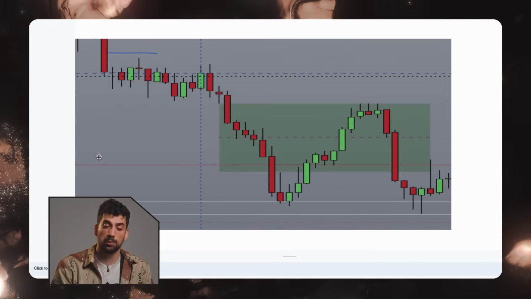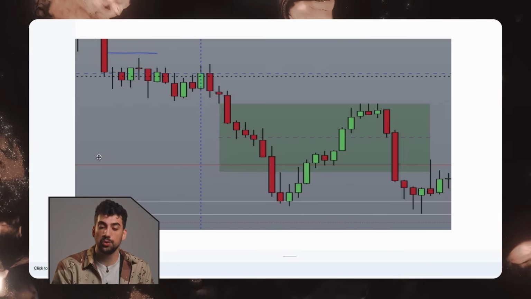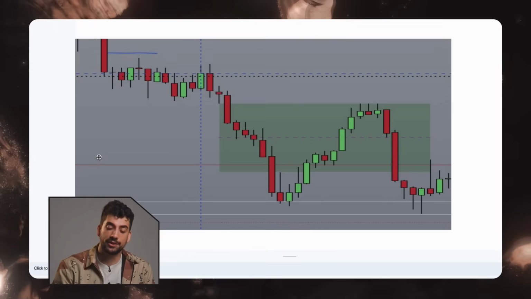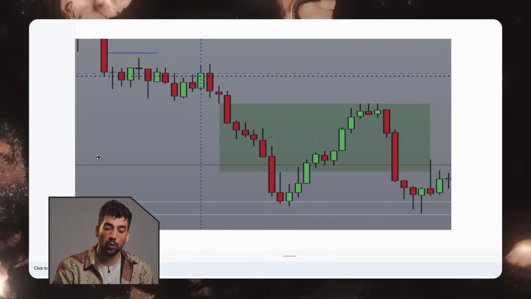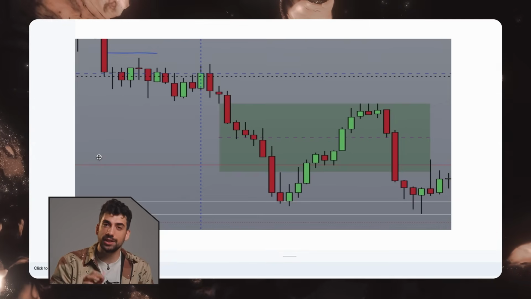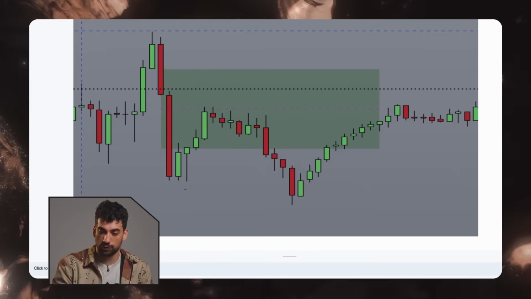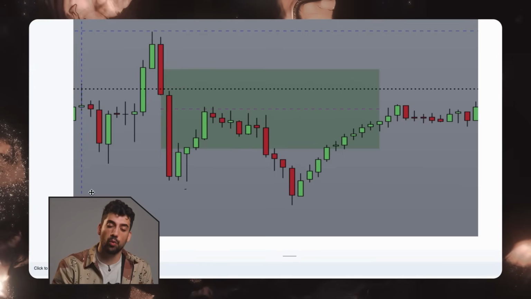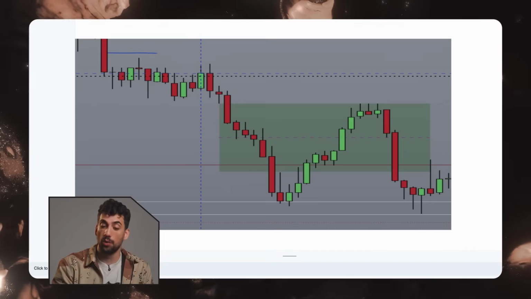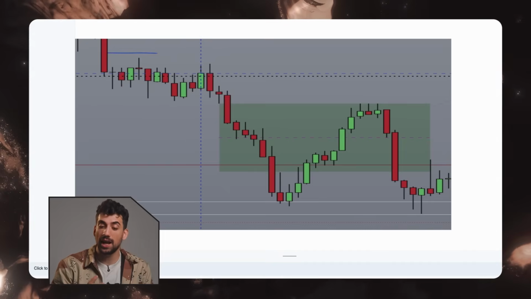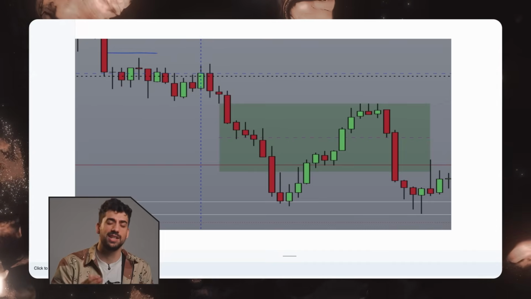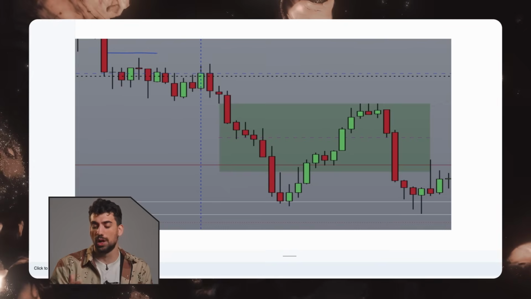Here are some more examples of that. We see 1, 2, 3 different fair value gaps, bearish ones stacked together. As soon as the first candle enters within that void, we see a big move right through it all the way to the top. Now we notice from this example compared to the previous one, if we go look what happens at that 0.5, here at the 0.5, you don't get displacement through it. But on this other example, we see a big candle displacement through the 0.5, which we should have expected some bearish momentum, some price to be pushed down.